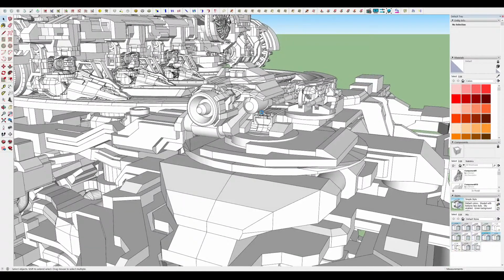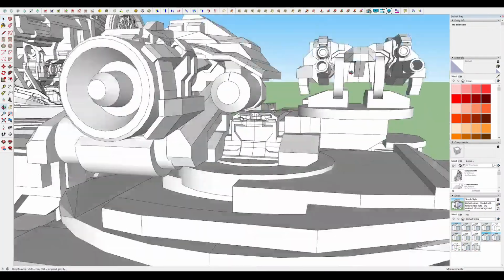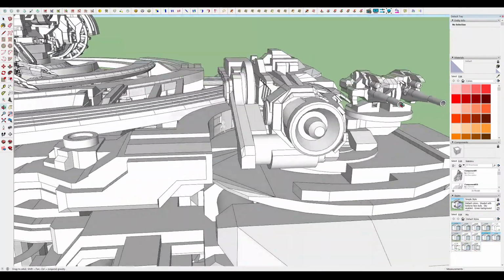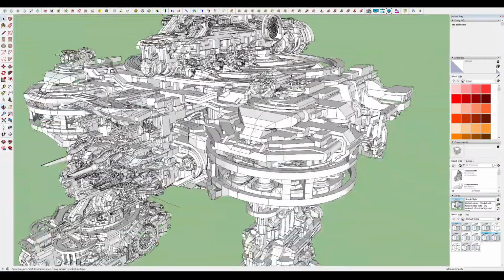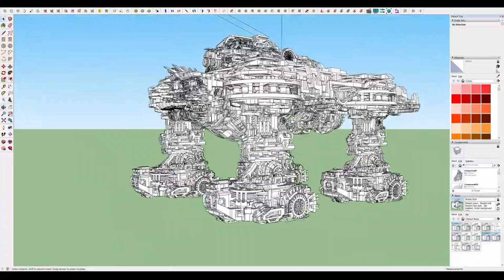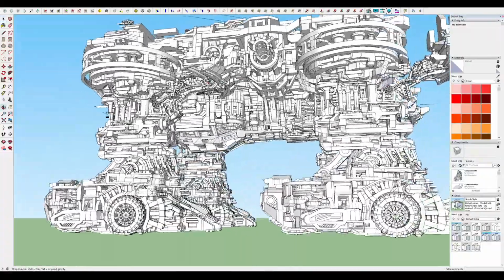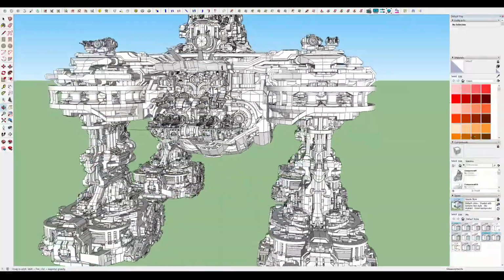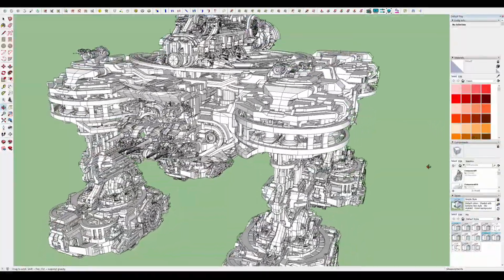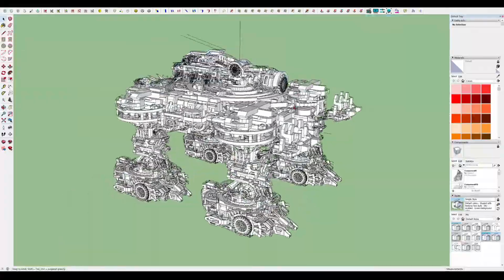So, might be good enough. Not impressed. Working pretty slow. Yeah, you can see how much work this ends up being. Especially with all this. Sometimes I wonder why I do it. Oh well. In it to win it.